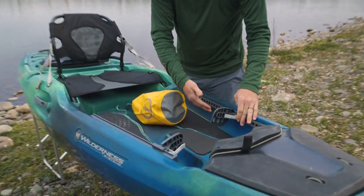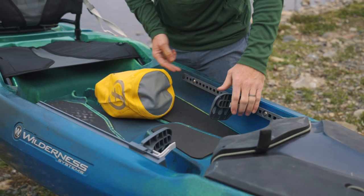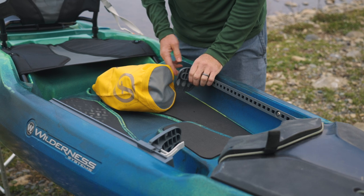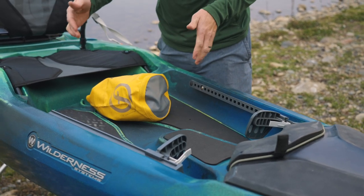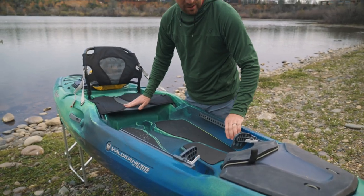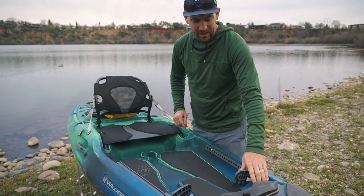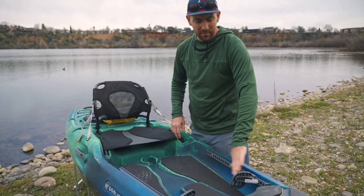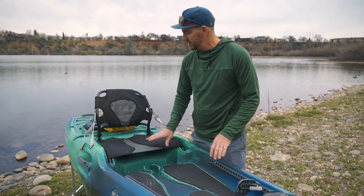There are really big, comfortable foot pedals with a ton of adjustment. Most times you have like 12 or 18-inch tracks, but this thing's got almost two feet of foot pedal adjustment. So if you wanted to put a little kid in here to paddle, they'd fit. Or if you wanted to put a big, tall adult, they'd fit as well. They've got those nice rubberized contact points on the feet, which are really comfortable — I'm used to seeing those on the Tarpon and Pungo and those other boats.